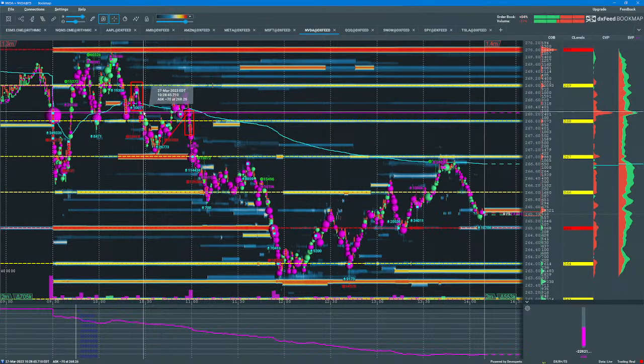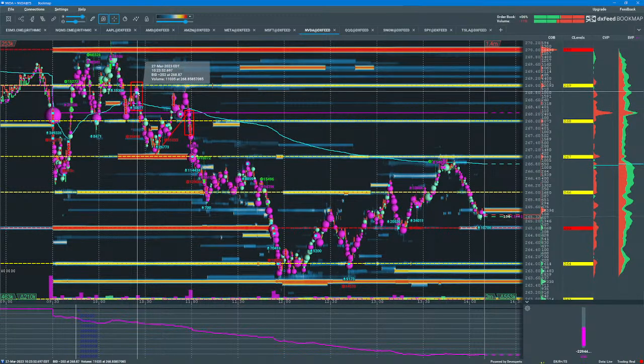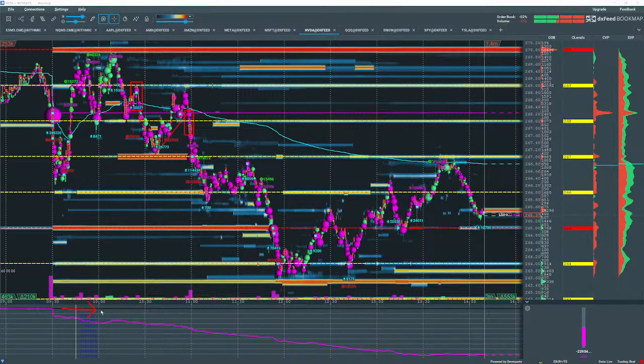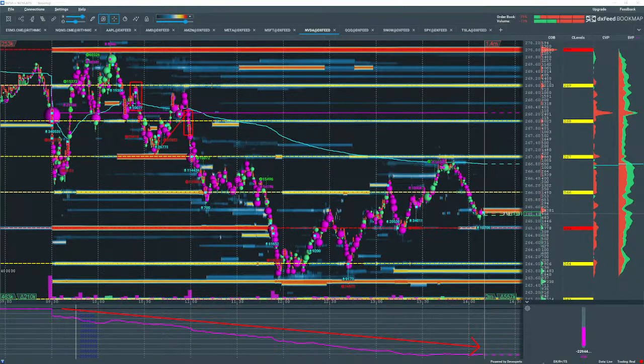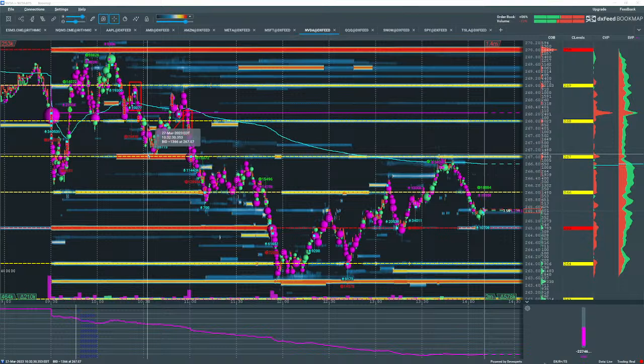And again, it took about an hour for this to play out. NVIDIA started making lower highs. And again, just like Meta, CVD was bearish pretty much from the open. More pink dots than green dots. And there was a reversal at around the 269 level and then the 268 level at VWAP. And then price made a sharp move lower down to the liquidity at 265 and then down to 264. All right, so that's NVIDIA. That was the second stock on my watch list that I had a specific plan for.